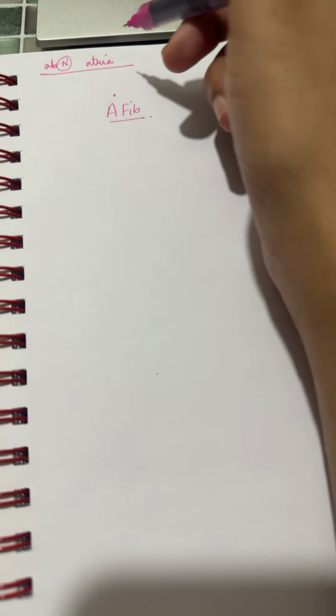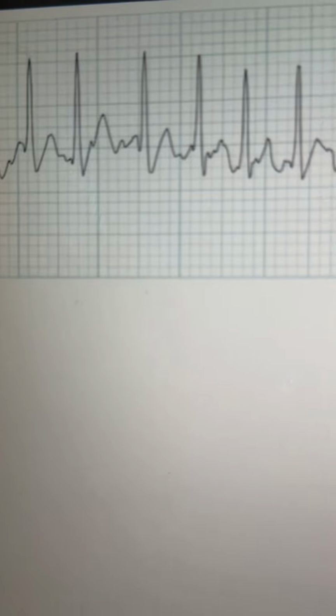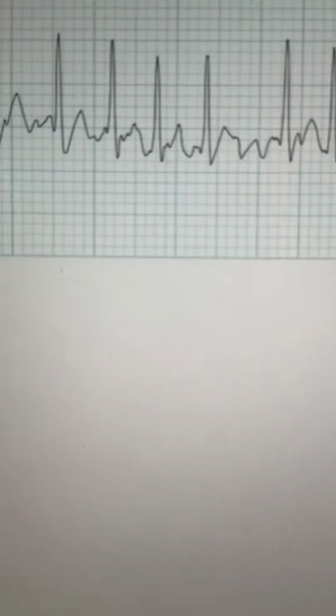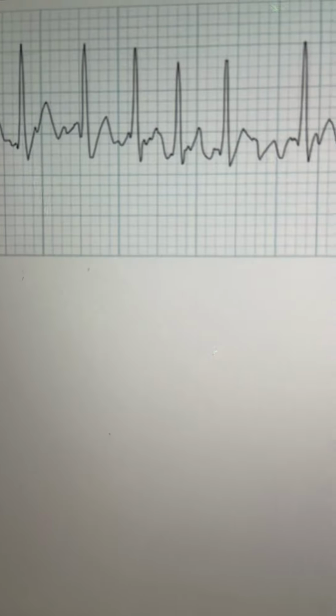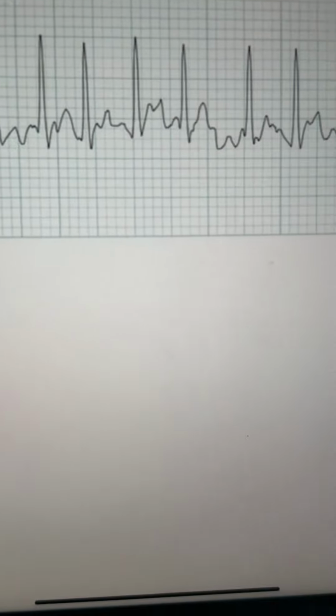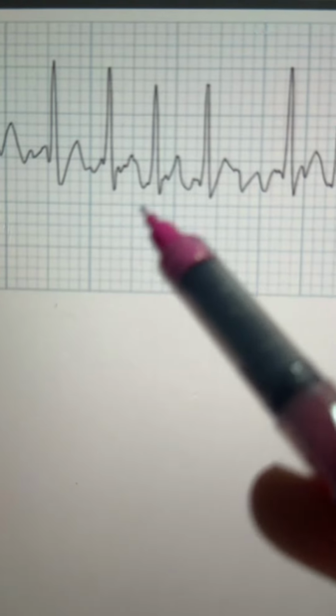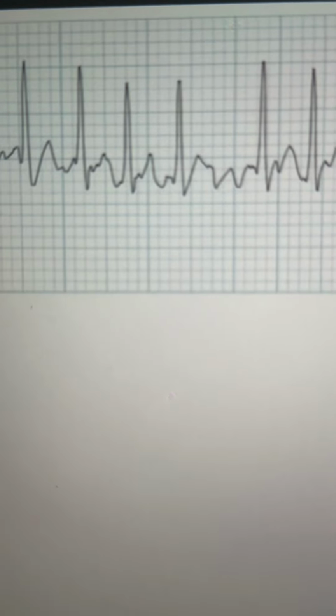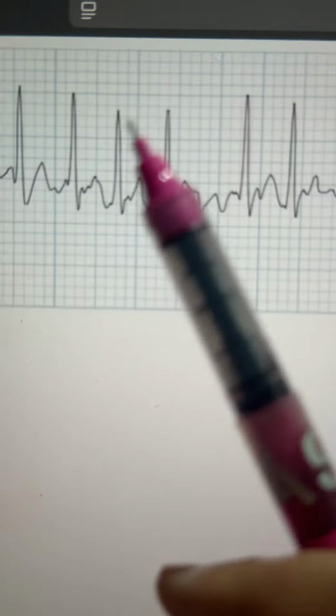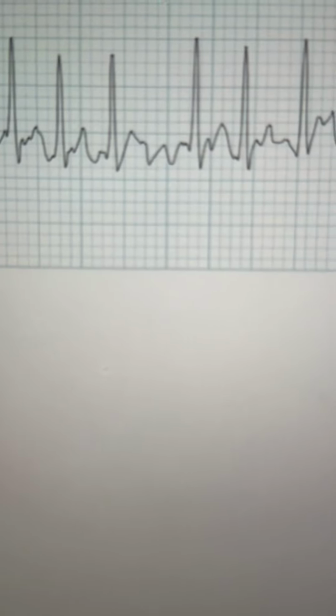Coming to abnormal atrial rhythms, we have atrial fibrillation first. Look at this strip. You have an irregular pattern. There is no distinct P wave here. If you see how the atria are contracting, they've just gone bonkers basically. The heart rate of the atria, if you look at it, is more than 300 approximately. So atria are not properly contracting here. They are just fibrillating like this. Therefore, there is stasis in the atria, giving rise to thromboembolism, which could lead to strokes.